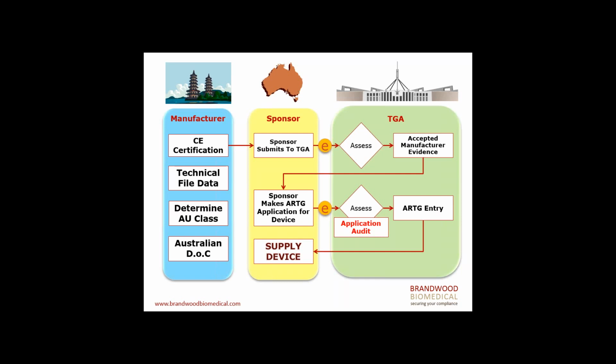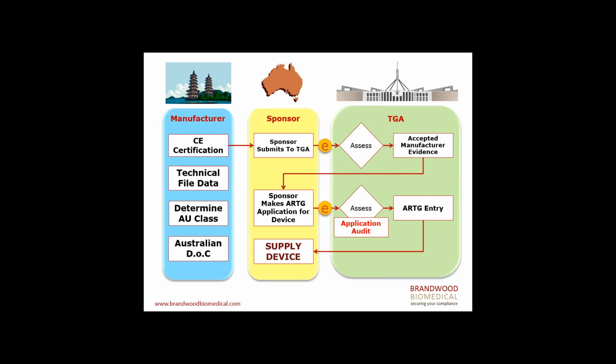And there's key documentation requested by TGA for these products. That's your risk assessment, your clinical evidence, and your labeling and information, such as the IFU that's supplied with the product. This is when I mentioned before the clinical evidence requirement. While a manufacturer can have a CE certificate from their notified body, the application process in TGA could be delayed if the clinical evidence is not in the shape that meets the requirements in TGA. That's all assessed in the application audit.